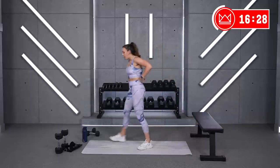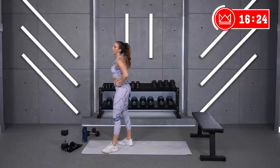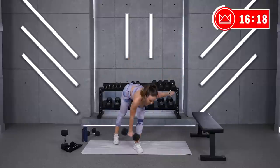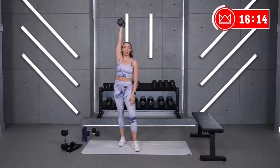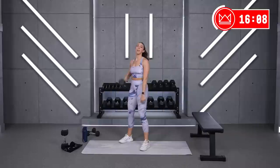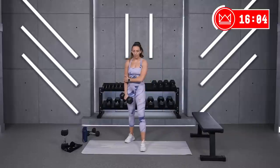First exercise, we're hitting the posterior for the legs. So you've got a dumbbell, Romanian deadlift, and shoulder press. Single side, single leg, okay? So you're going here. Come up, press. Opposite leg is doing your deadlift, okay? And then we'll go into sumo squat and curl, and then we'll go push press, and then we'll go hang cleans, okay? So give me right leg, left arm.